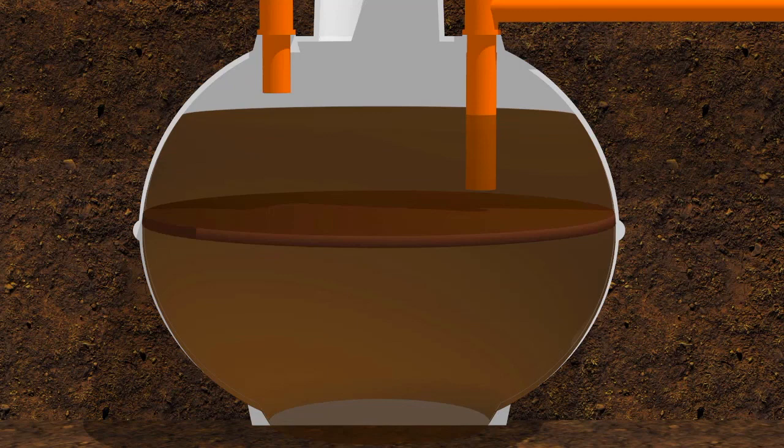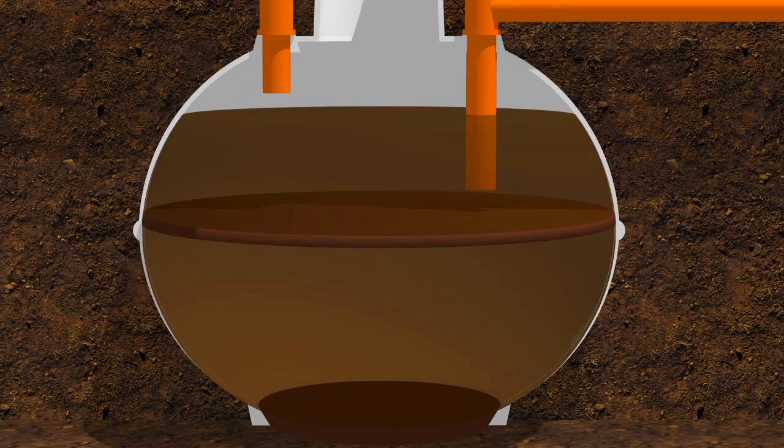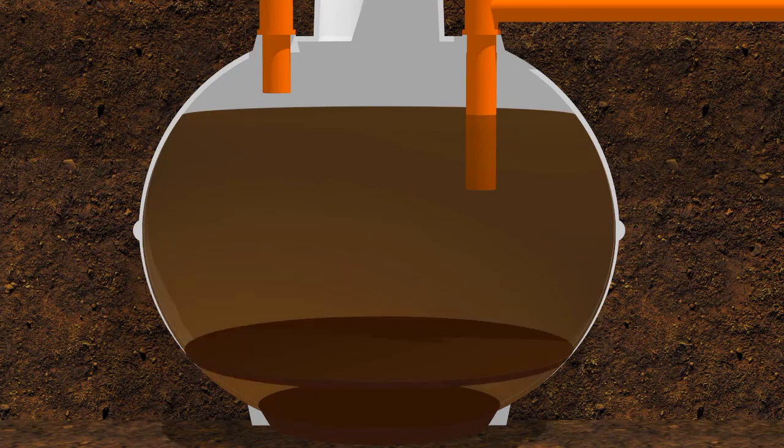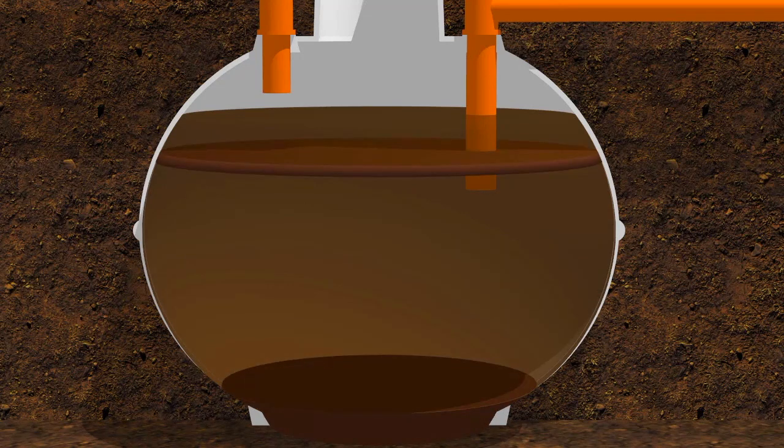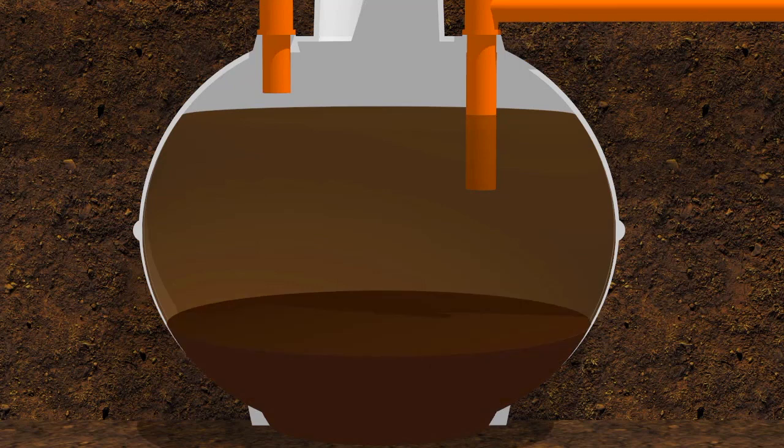the whole process will start all over again. Within a few days, a septic tank will fill up again with stagnant wastewater and start to smell. And at £200 each time to get the septic tank emptied, this method can soon start to become quite an expensive option.